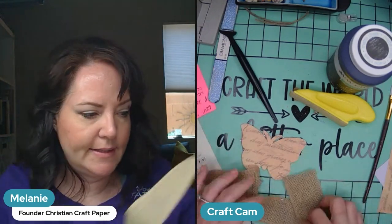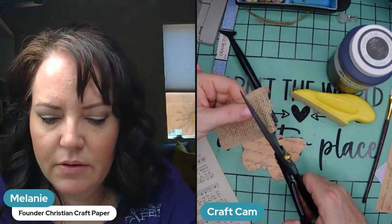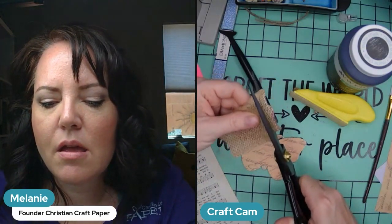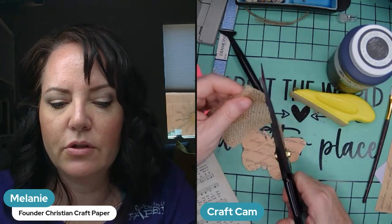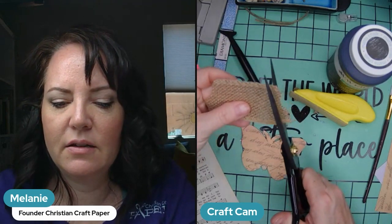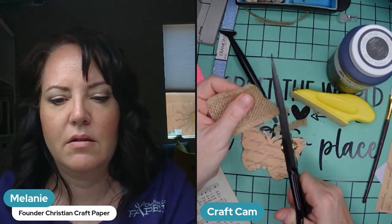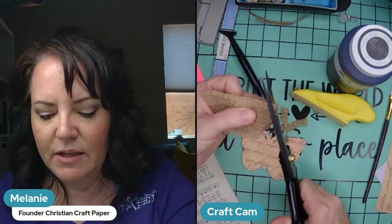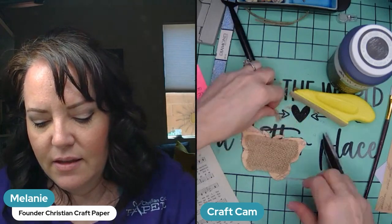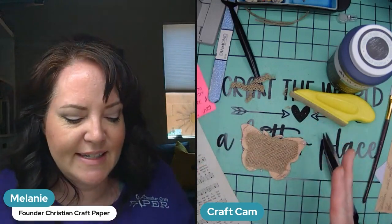We're going to do this twice. So I'm going to come in a couple inches, or a little bit from where it's at. And I'm just copying that pattern, but I want this to be a little bit smaller than the original. So I'm just kind of freehanding. This doesn't have to be perfect. You can just eyeball this. Basically, we're just trying to get kind of the definition, but it doesn't need to be exact.